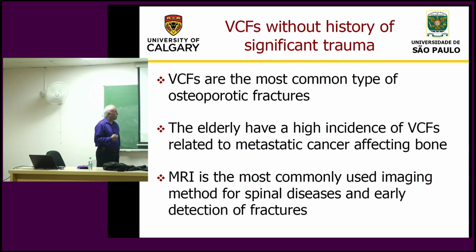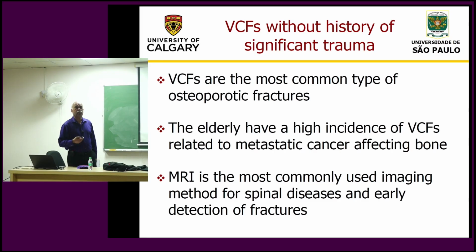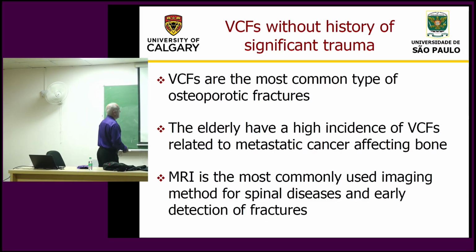And these are the most common type of osteoporotic fractures. Fractures caused by osteoporosis, loss of bone density. The elderly have a high incidence of VCFs related to also cancer, metastatic cancer affecting bone. The cancer could be somewhere else, and it affects bone, and bone density is lost, and there is fracture.